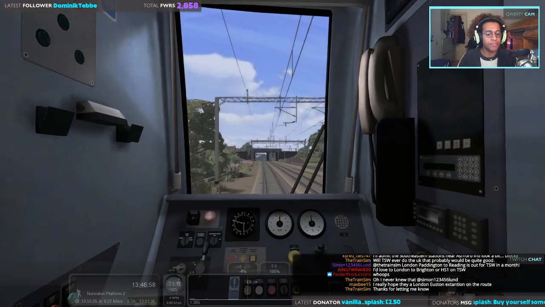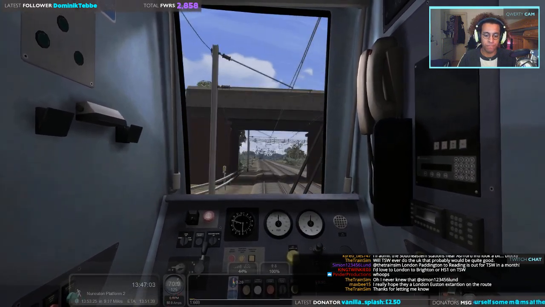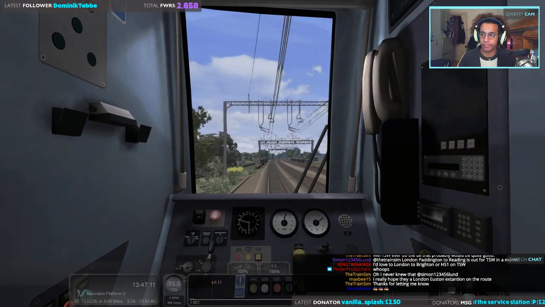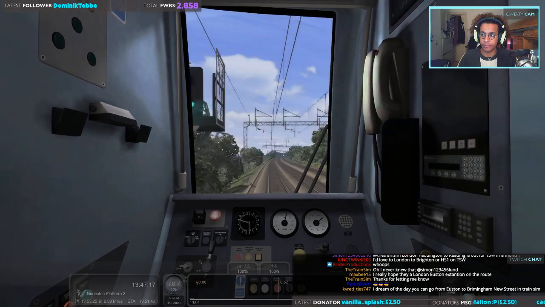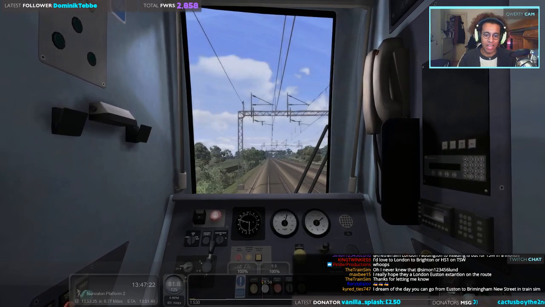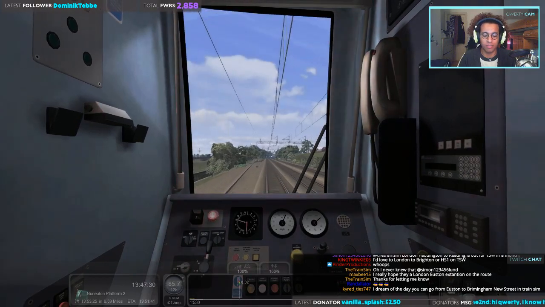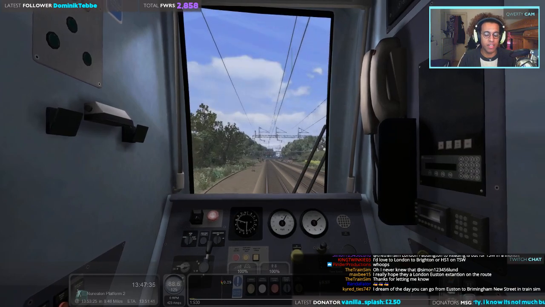No problem, Train Sim. I dream of the day that you can go from Euston to Birmingham New Street in Train Sim, yeah. I'm really kind of puzzled why they haven't done that route yet in the current version of Train Sim. I don't understand, because it's a very popular route, but just hasn't been touched.